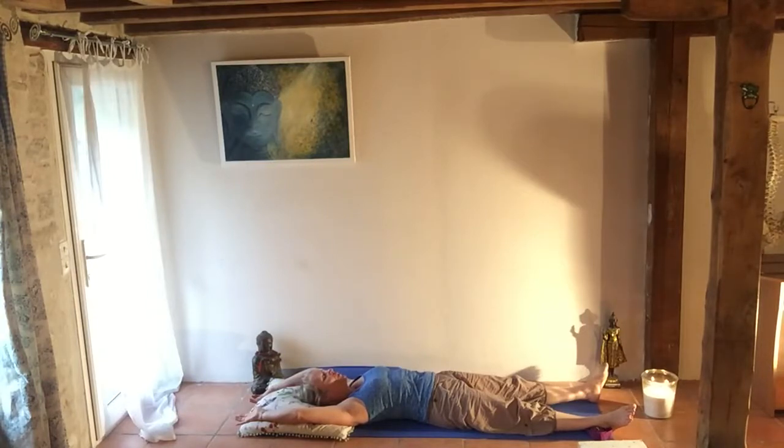Let's have 4 more deep breaths where we're completely focusing on expanding the front and side of the body. Breathing and releasing. Every breath getting as much oxygen into the blood as possible to allow it to circulate around the body. Expanding and releasing.